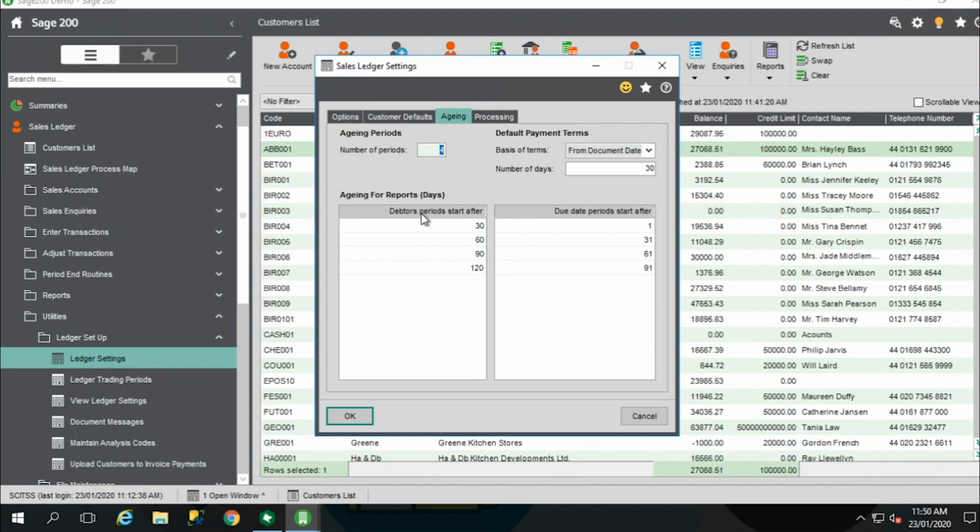So as well as aging periods for debtors, we also specify the number for our due date periods. The due date periods highlight if transactions have passed their due dates. You can have 3 to 8 in line with the debtor aging periods, and each of the due date periods can link to debtor letters, where you can have specific letter templates designed for each due date period. Now, the due date is calculated based on the payment terms for the customer. Due date periods and the transactions that fall into them are printed on our due date reports and debtor letters.